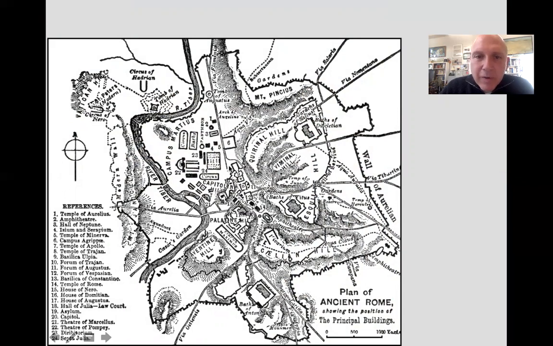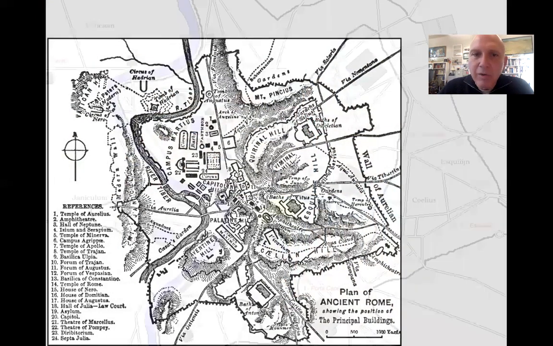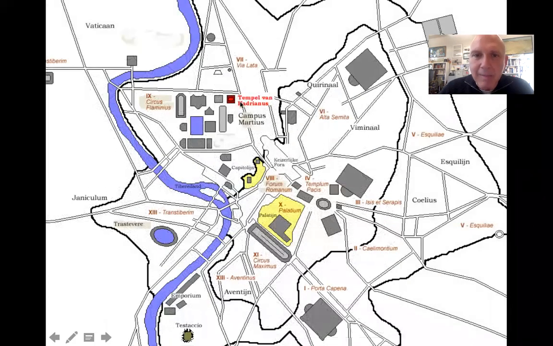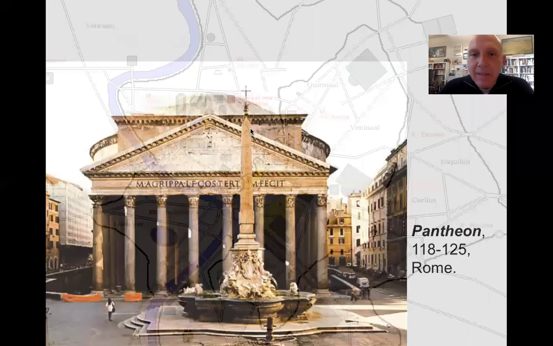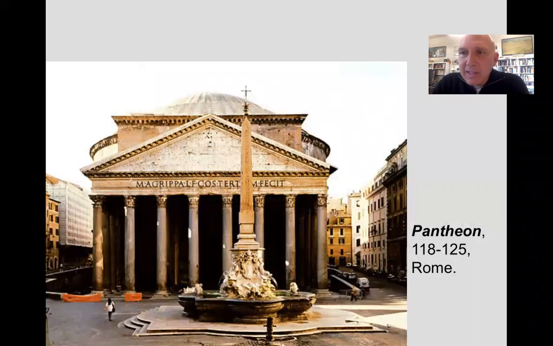If you go farther north and you go past the Capitoline Hill and you continue on to this low area known as the Campus Martius, you will also find another very important Hadrianic monument, and that is the wonderful building known as the Pantheon. There's also a temple to Hadrian himself, as you see here. But for now, let's focus on this wonderful building known as the Pantheon. And this is a very unique building in Roman history.